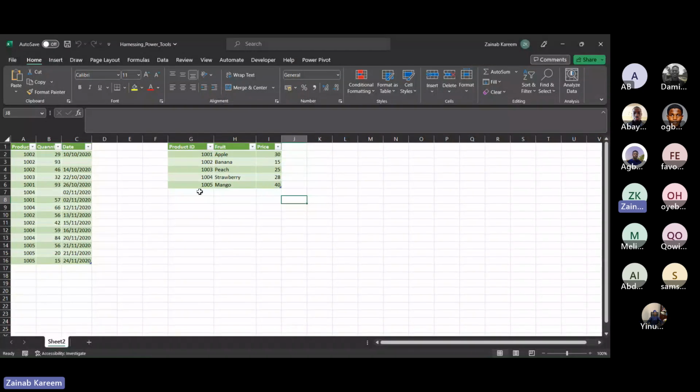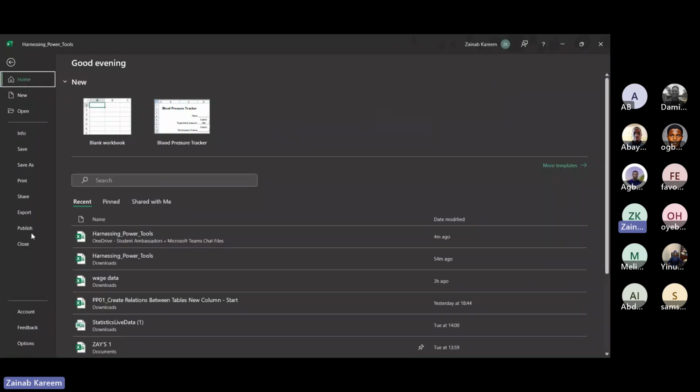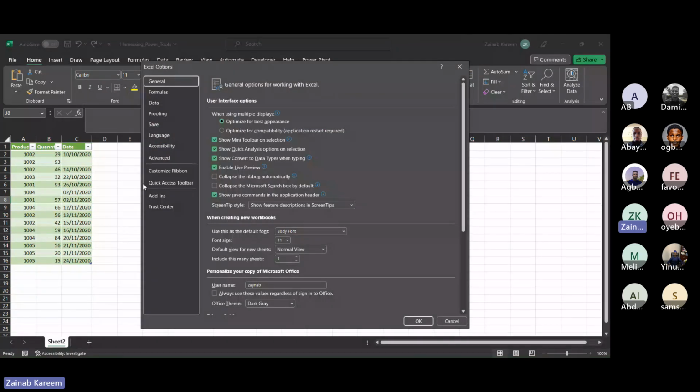So to activate the Power Pivot add-in function, you go to File right here. After clicking on File, you come down to Options. This window is going to pop up.